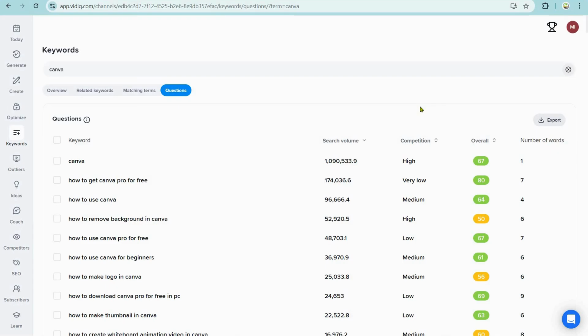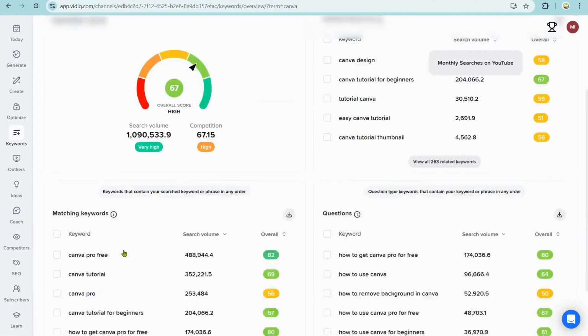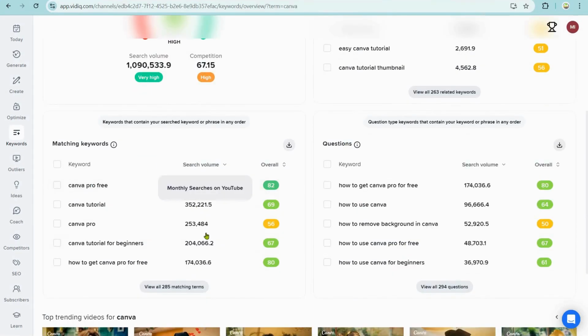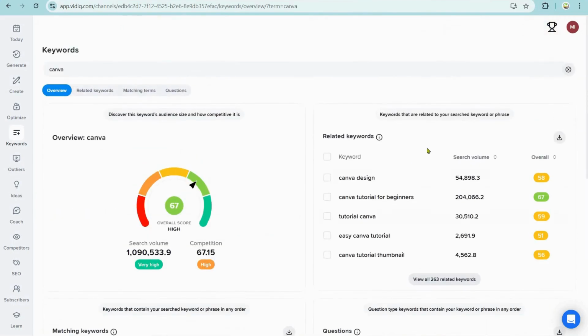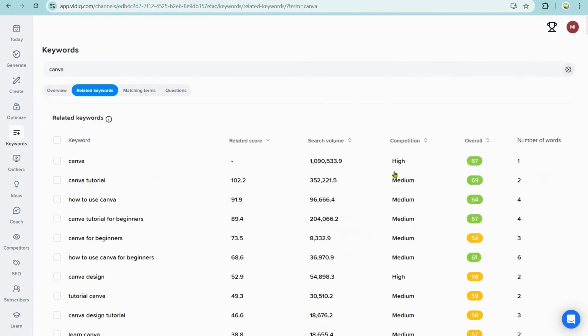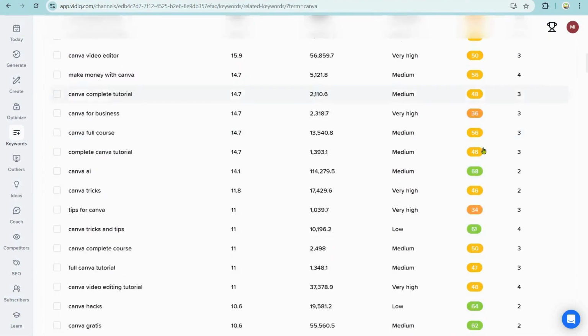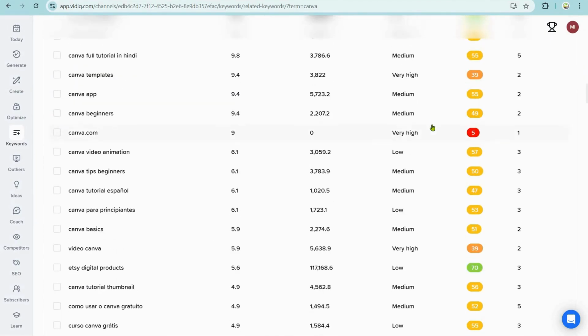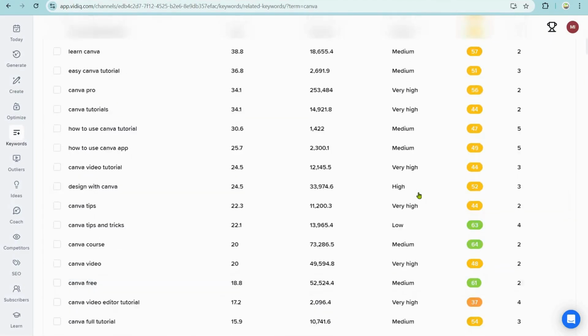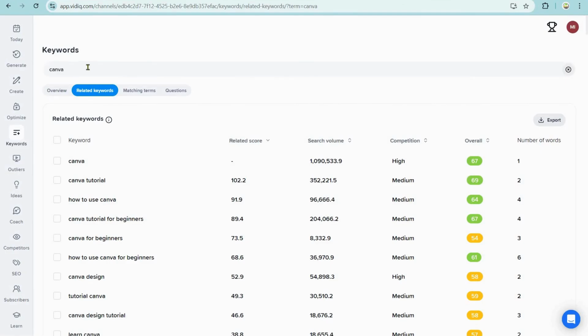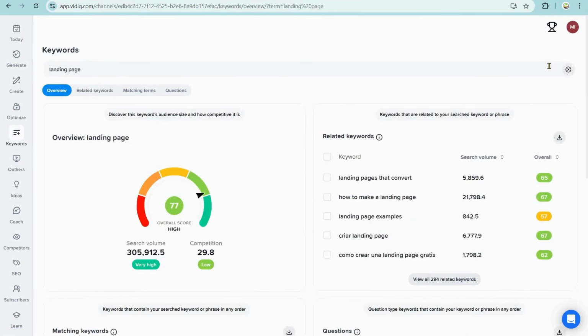So there we go, some of the very low ones right here, and a lot of times very simple tutorials like this get a lot of traffic. I know, because they do a lot of Canva tutorials and so on and so forth, so you can scroll by that way. Then of course it's going to be by traffic if you want search volume. Now, something I do want to bring up, because I've done a lot of keyword research tutorials in the past, not just for VidIQ, but maybe for SEO software, a lot of these are just going to be ballpark. Overall, they're never going to be percent perfect. It's just one other factor that will help you when it comes to deciding, should I create a video around this keyword or phrase? Okay, so take it with a grain of salt.